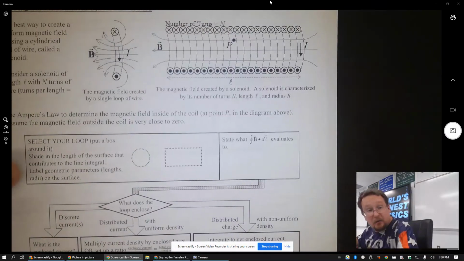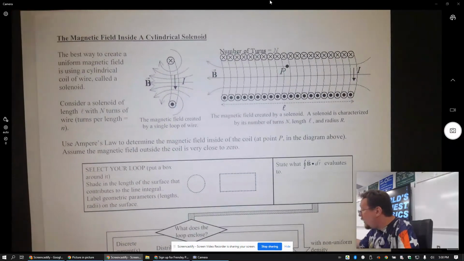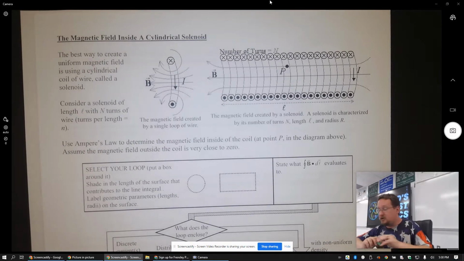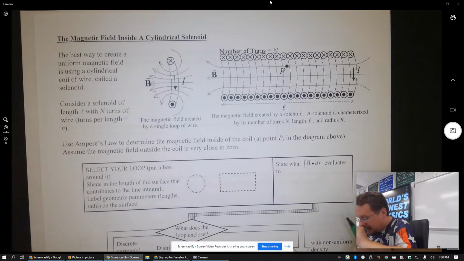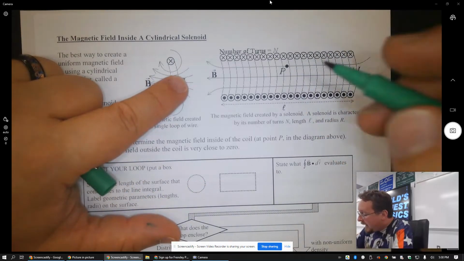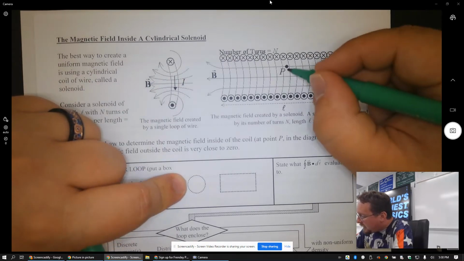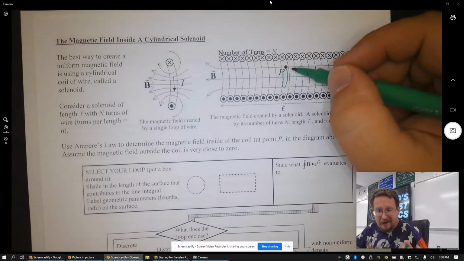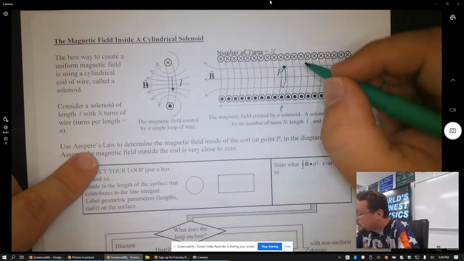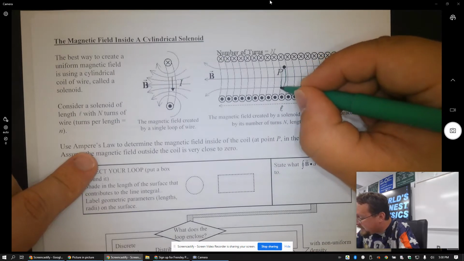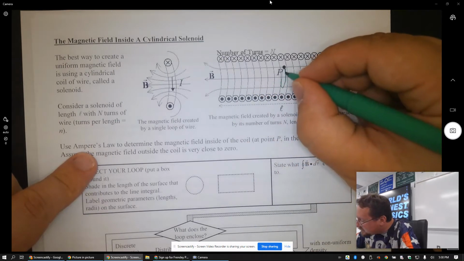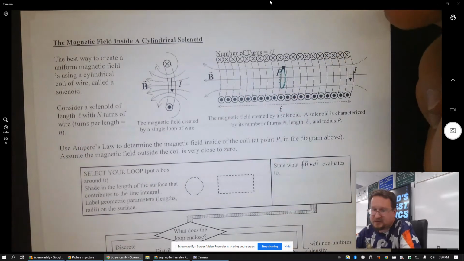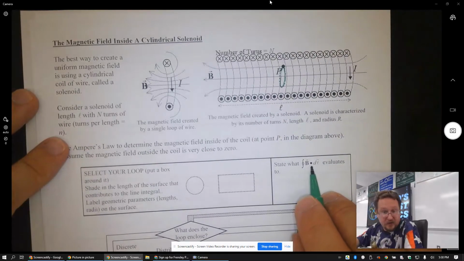All right, let's talk about it with a solenoid. This is the other one they might be asked to do on an AP Physics exam. So now I'm going to choose a rectangle to be my Ampere path. Students first want it to be a circle, like this. But then you have to tell them, well, first of all, you're not enclosing any current. And second, you are always traveling perpendicular to the B. If each of your little dl pieces is perpendicular to the B, then you're just integrating 0, 0, 0, because the dot product gives you 0 for perpendicular things.